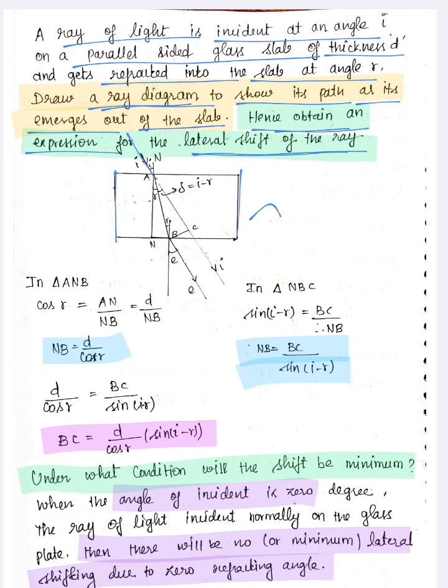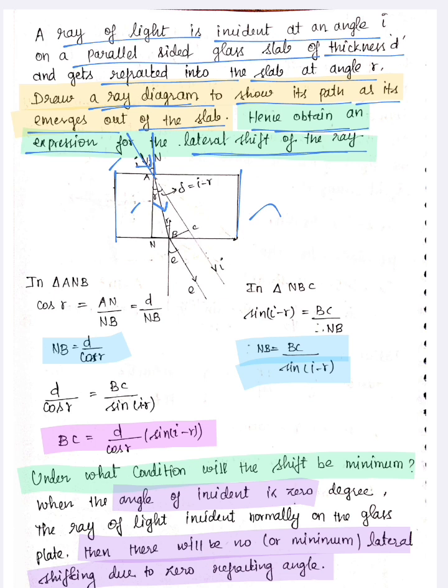Here I is the incident ray. It enters from air medium into glass and gets refracted. So the refracted ray bends towards the normal. That is when light enters from rarer medium to the denser medium. That is, rarer medium is air and denser medium is the glass slab. It bends towards the normal. This is the normal at the point of incidence.